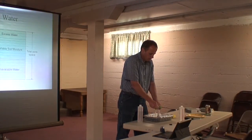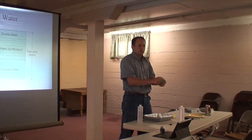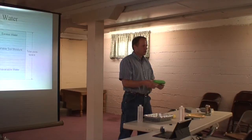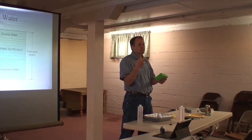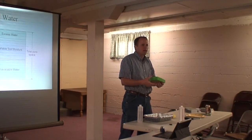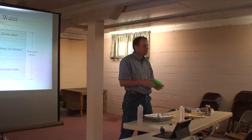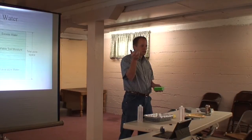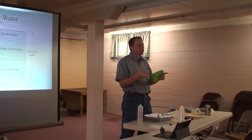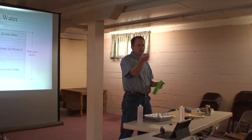However, after a while, there's quite a bit of water left in the soil, but it's not readily available. In other words, the forces of the soil pulling on that water exceed the plant's ability to create that osmotic potential to pull that water away. And the plant's got to work harder and harder to get the water, and it becomes less and less available. And so at this point, the plant will start shutting down. The stomates, the little openings in the plant leaves that open and shut that allow the exchange of water vapor, as well as carbon dioxide for photosynthesis, they'll close. These little openings in the leaves, they'll close.